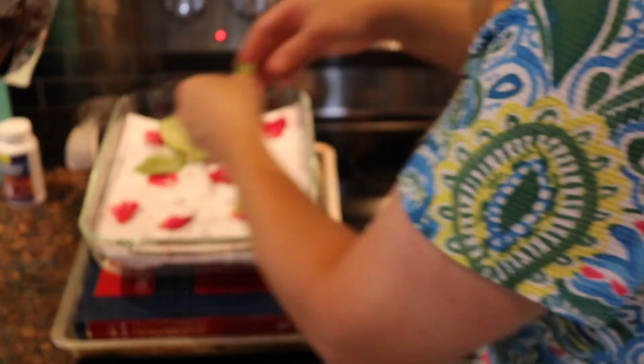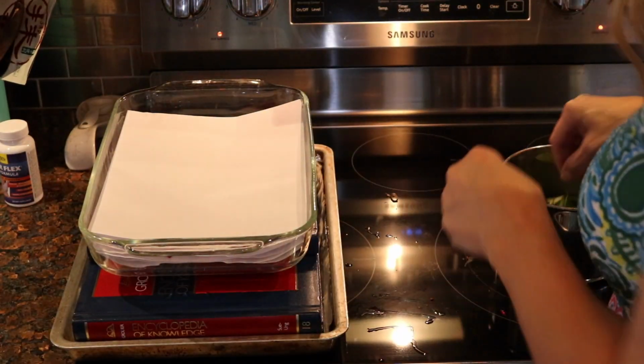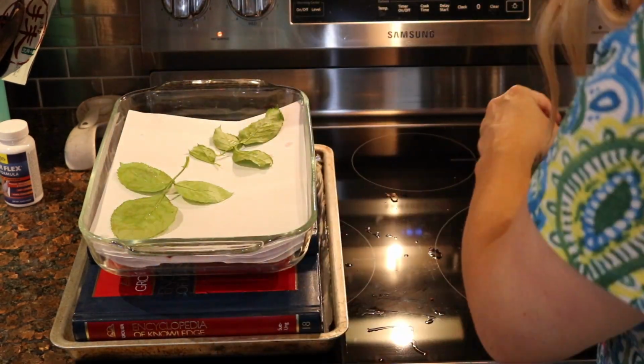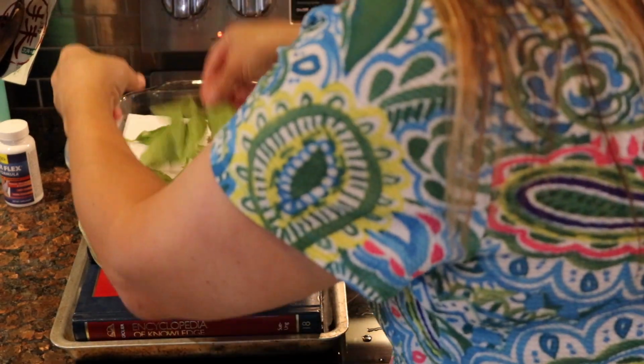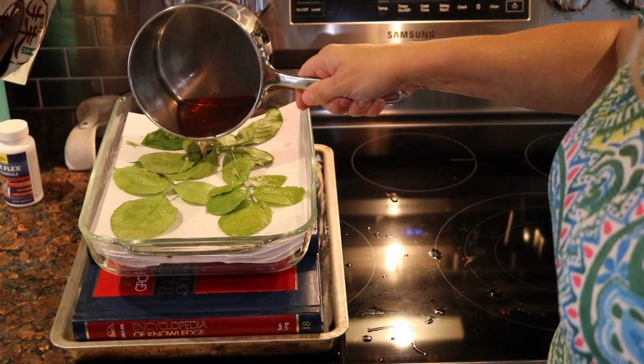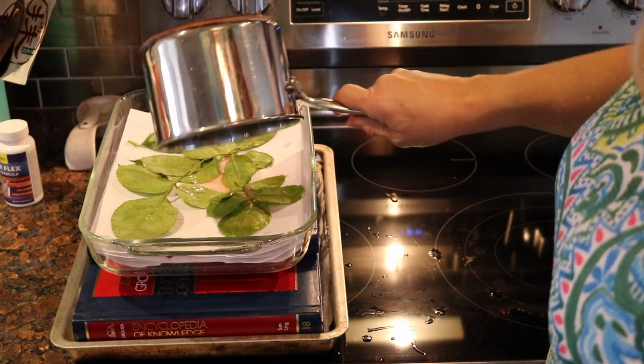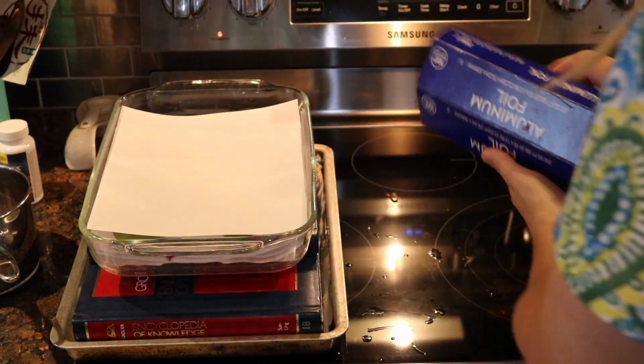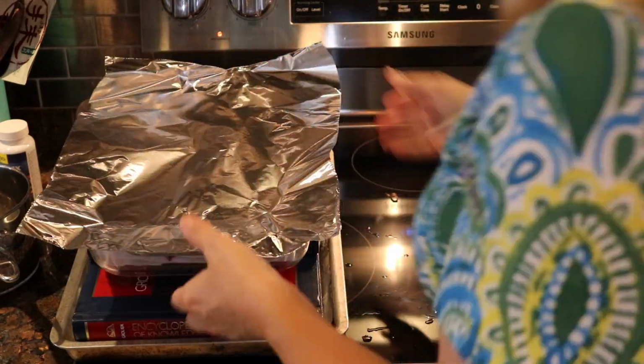By the way, some of the water, vinegar water I should say, in the pot did end up turning a very light pink. So it pulled some of the color out of the petals. And so I'm going to end up pouring it right on top of this new tray that I have going on here.